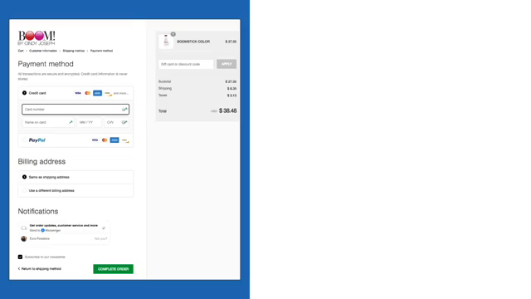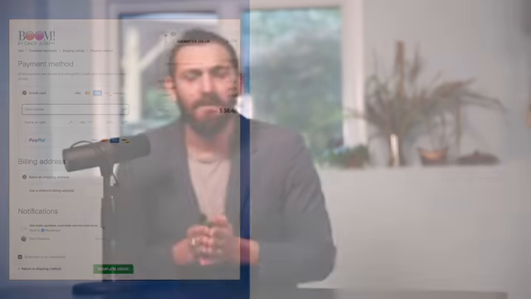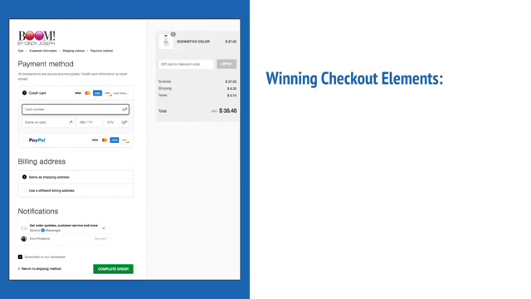Now your checkout is pretty straightforward, and most of the time you can't actually modify checkout very much. Like most checkouts are pretty static. So like Shopify doesn't give you a whole lot of room to modify the checkout, and that's okay. It converts quite well. So congruency, it's got to look like the shopping cart they were just in. You want to have multiple payment options: Amazon, Apple Pay, PayPal, credit card, as many payment options as you can add is a good thing.